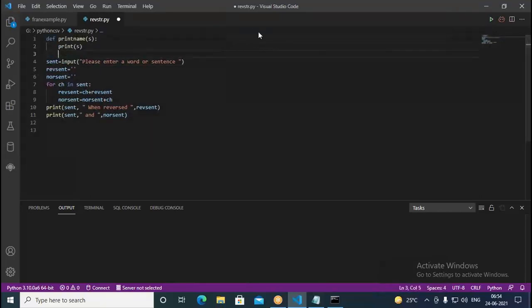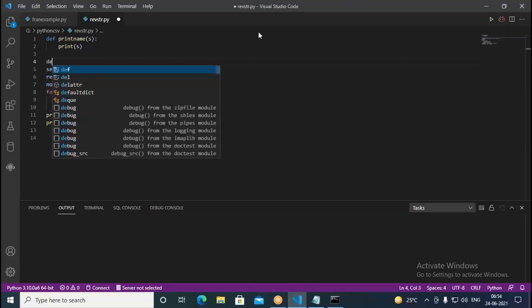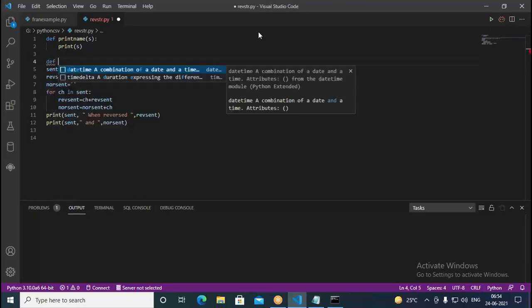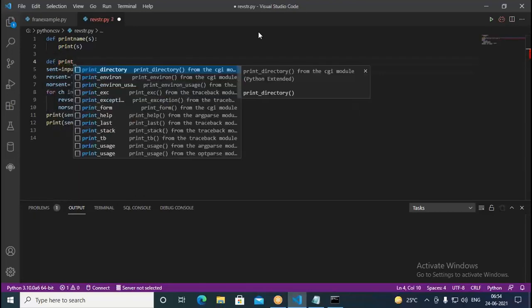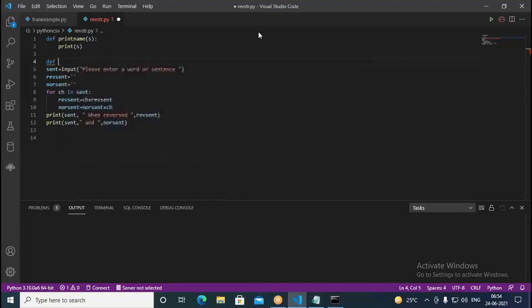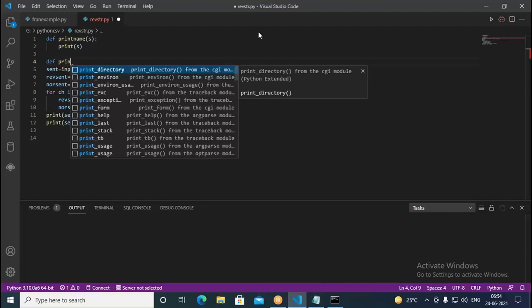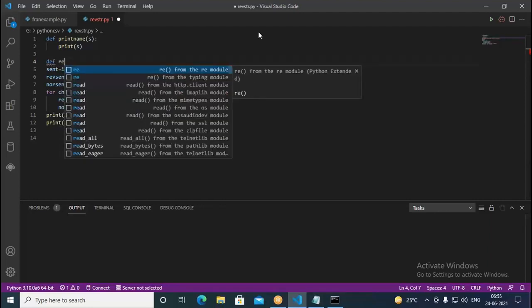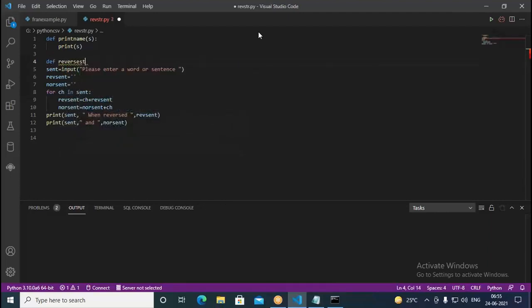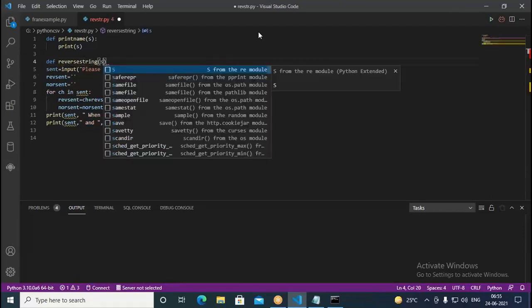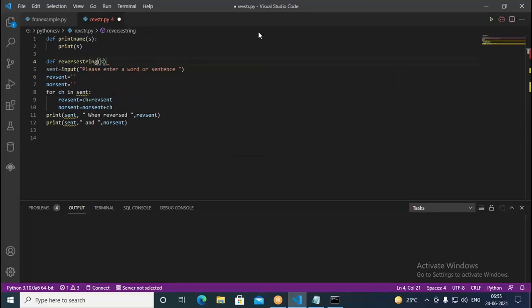Okay, next similarly, here write another function, def, okay, print. So here what we do, here write print, then here I define a function for reversing string, reverse string. This is another function I write, I pass actually here the string, then this has to return the given one. Okay, it has to return the given one.